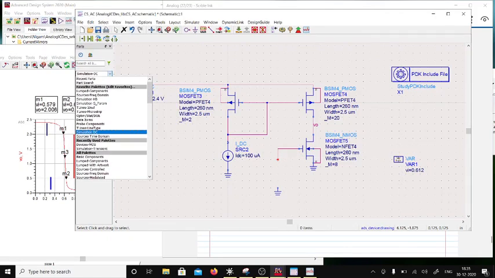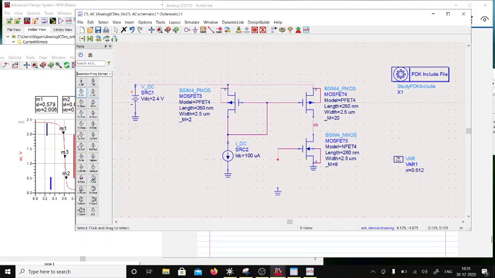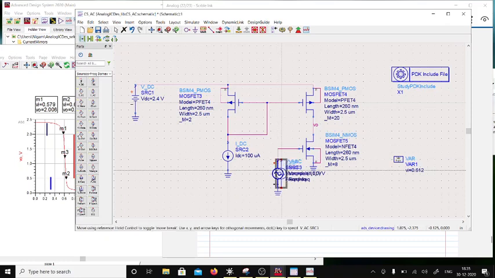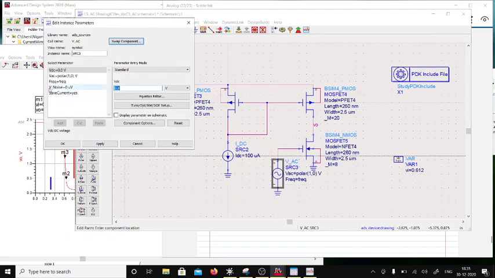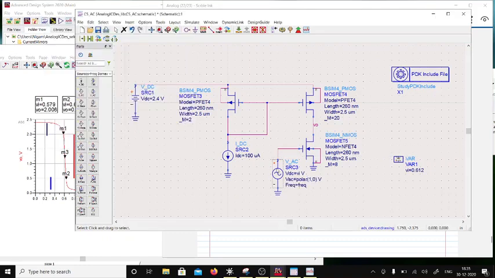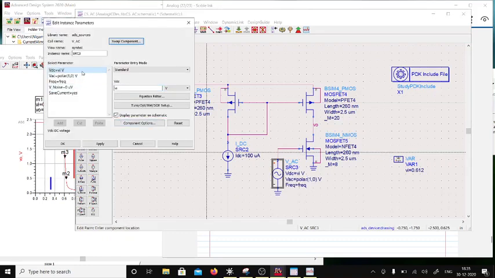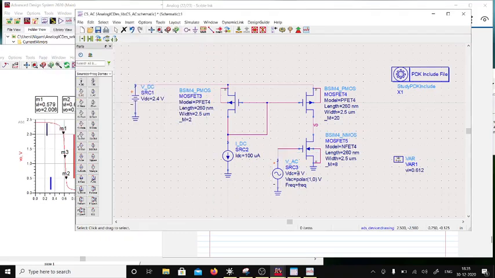Then I will put here an AC source, frequency domain, VAC. In this VAC I'm going to have a 1 volt input, so the output would be the gain, and the frequency is going to be swept. I am going to add VDC to be VI or V bias, and I will display that at the output. I can put a voltage here also, it doesn't matter. Let me just display this one, VDC, to the output.